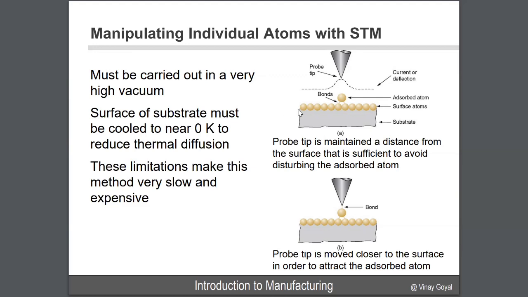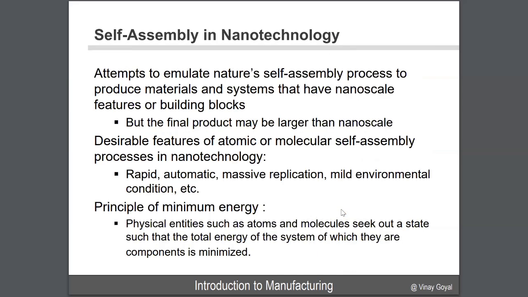On the right, what you see is surface atoms are present. And I bring my probe tip coming closer to it. And as I bring it down, there's some distance between the probe and the surface. And that distance is sufficient to prevent any movement of the atoms at that level. But as I bring that tip down, I'm going to start attracting certain atoms. And that's going to help me start shaping what I want to shape. So these approaches have been used massively across industry.